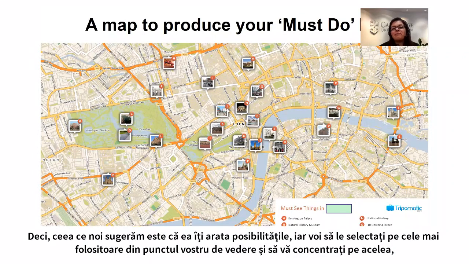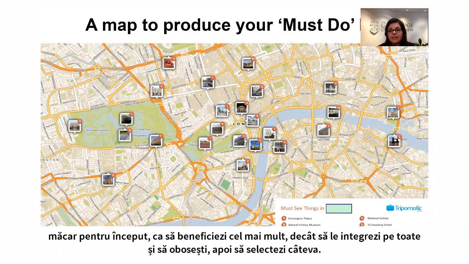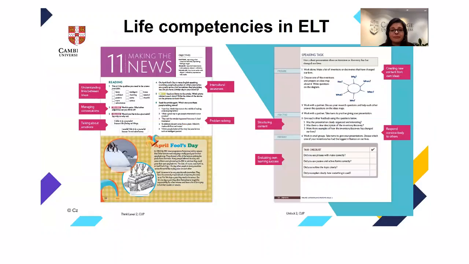So what we suggest is that it's laying out the possibilities for you, but then you select the ones that are most useful for you and concentrate on those, at least to start with, so that you get the most benefit out of it, rather than trying to integrate them all and burning yourself out. Then just select a few.